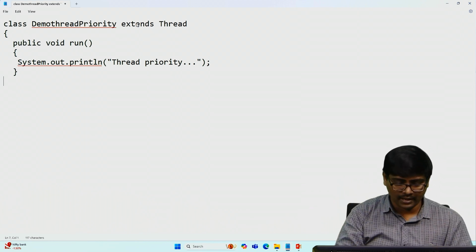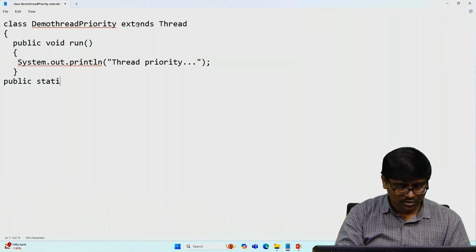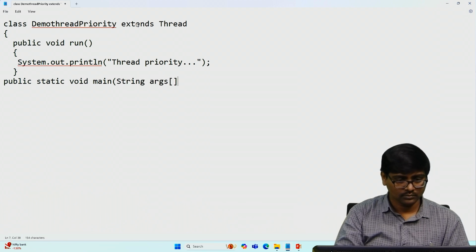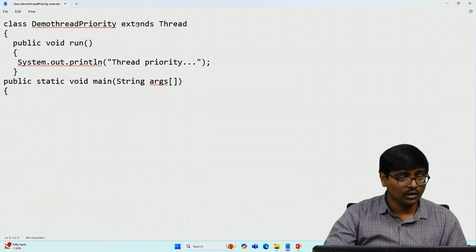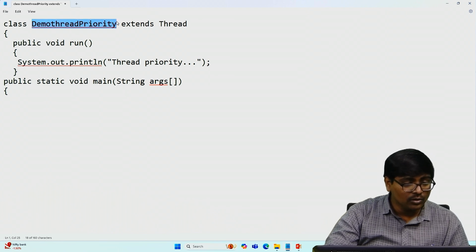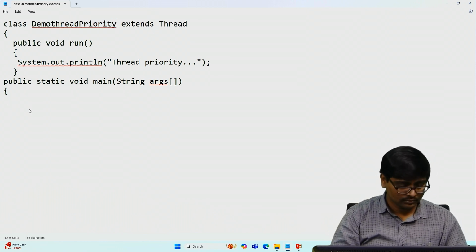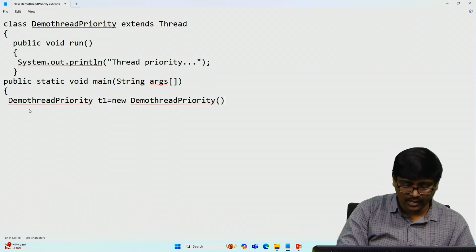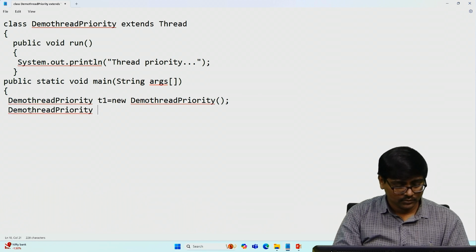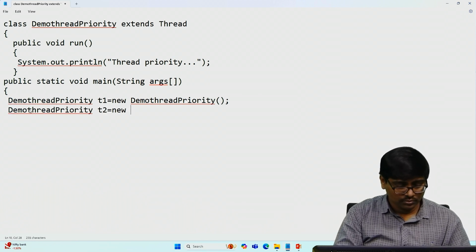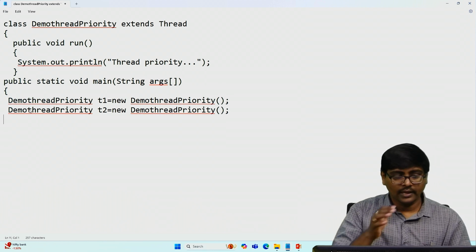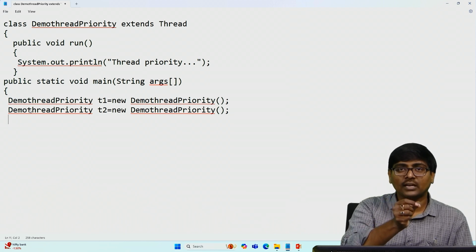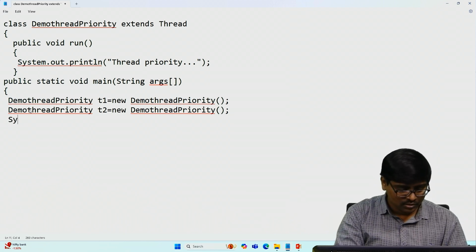Now directly I am going to the main method, where I am setting the priorities. So public static void main. For this, create two threads. T1 is equal to new DemoPriority, similarly T2 is equal to new DemoPriority. Like this, two threads are created. Now, I am printing the default value that is already assigned to the threads.